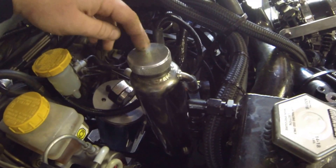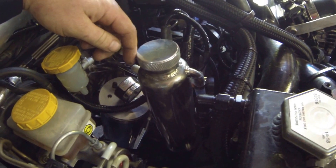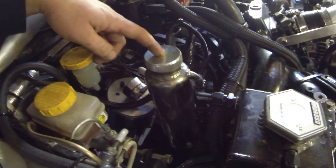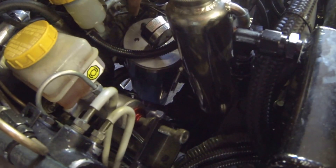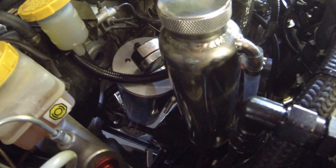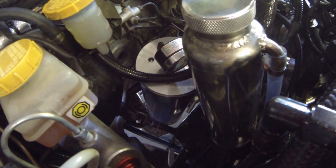Where the Subaru original turbo is — obviously with the low mount that's gone — in its place I have the coolant overflow tank, which is usually down there. That's custom fabbed up by myself. Down there is an AccuSump, a Canton Racing oil accumulator, supposedly to help with oil surge and pre-oiling duties.